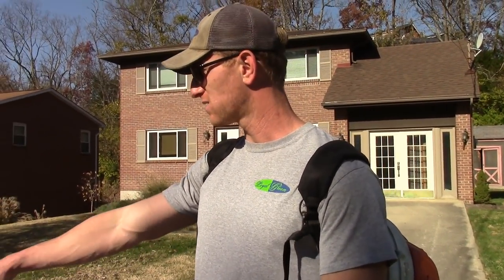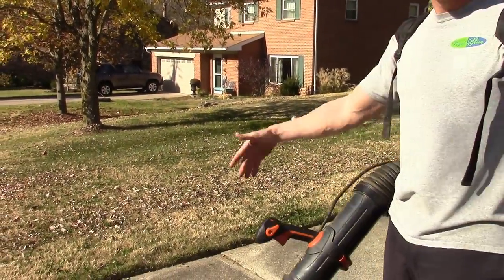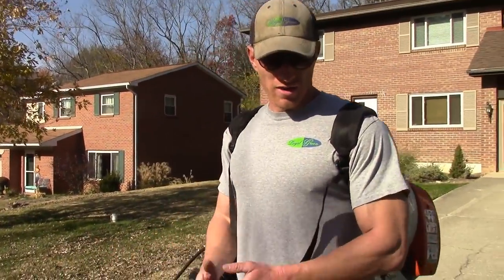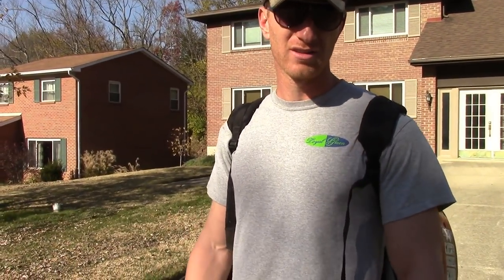One other thing I did think of while I was blowing is where you create your edge from edging the concrete borders. If you just blow lightly, your grass clippings are just going to get all caught in that edge, and they're going to turn the wheat color, and it's going to look bad. So make sure you're blowing the grass all the way up and out of the edge, and that'll get you the professional look you want and your customers expect.